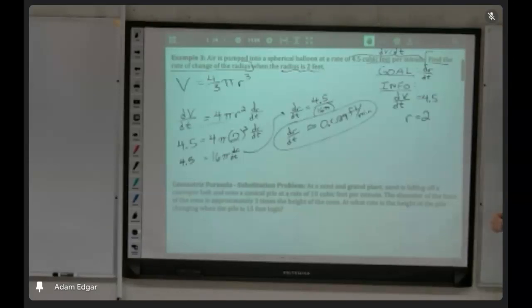I was going to ask if we were solving for dV/dt, it would be feet. Yes. So anytime you're solving for dA/dt or dV/dt, then it's going to be feet squared or feet cubed per time. Lucas, did I see your hand up? No. Okay. Well, I mean, I did, but that's not what it was.